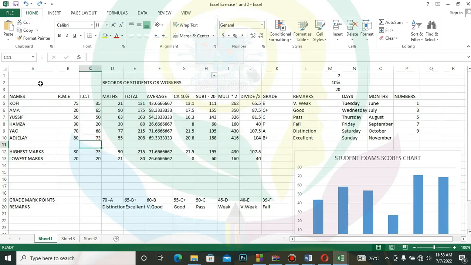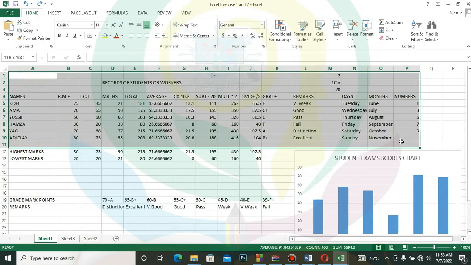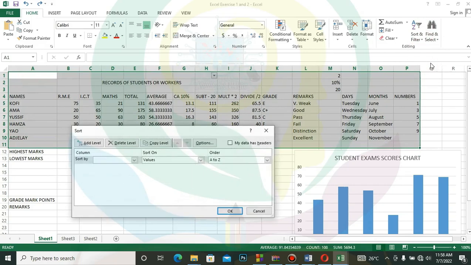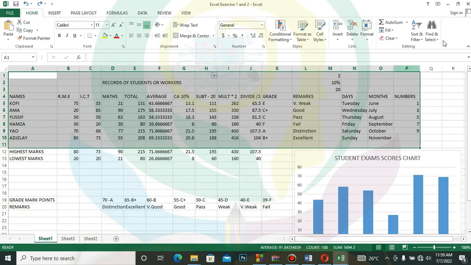You can highlight. Let me just highlight a few and let's apply it and see how that one also works. Sorting, you know that is in order. I can go to the sorting, also the custom. Then you can select by column, sort on what you take. If it's cell or font color, then also A to Z or Z to A, similar to the other one. But let me complete. Let me work on the filter.